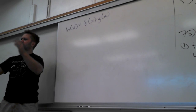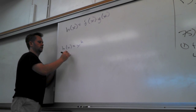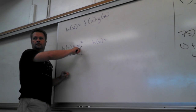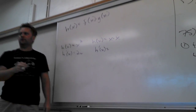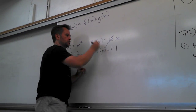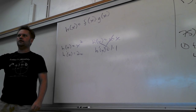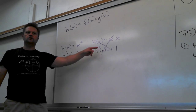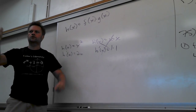So if I had this function, what's its derivative? 2x. So let's write it as a product. What would the product be? So if I think the product rule should be take each piece's derivative separately, I would get 1 times 1. Is that right? No. All right, we can scrap that. You cannot take the derivative of parts of a product and expect to get anything good. To prove that you can't do something, I just have to show you one counterexample. I don't care if it works anywhere. It doesn't work always. Screw it.